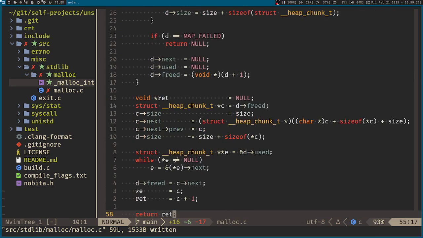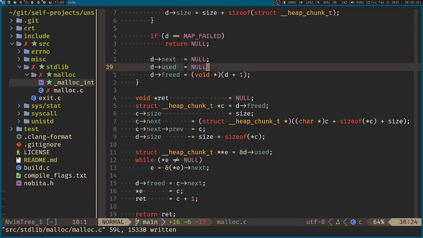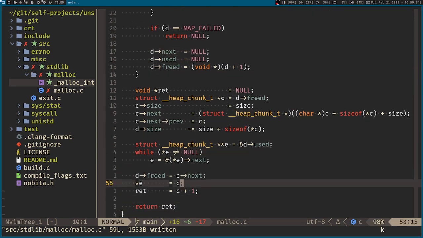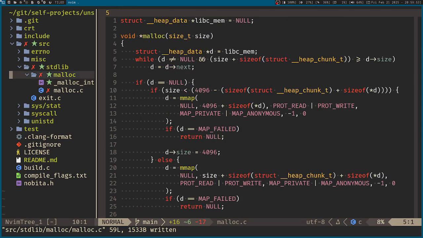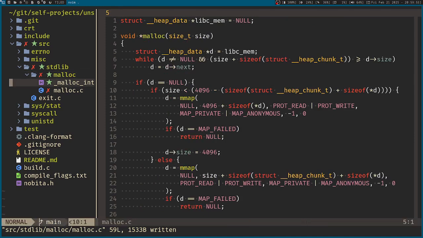Now, how should we go about this? Well, we should put the new chunk type in the use section, or maybe we do not need a used section in malloc.